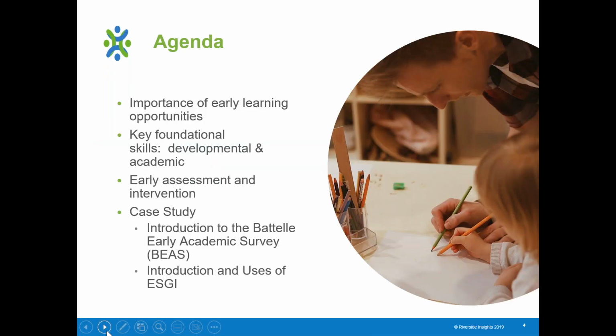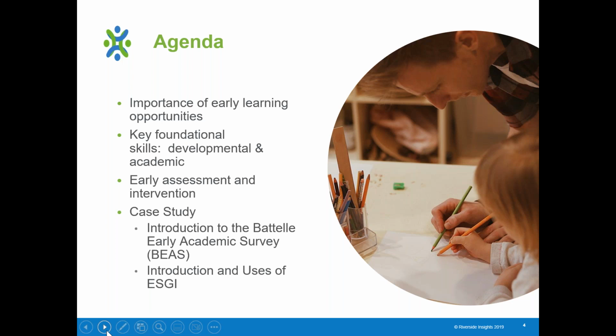Today's agenda, we're going to start off with talking about the importance of early learning opportunities, and then we're going to look at some of the key foundational skills that are necessary for students to be successful, both developmental and academically. So we'll be looking at those. And then we're going to talk about early assessment and intervention, and the importance of early assessment and identifying those areas where the student is struggling so that we can intervene early on.